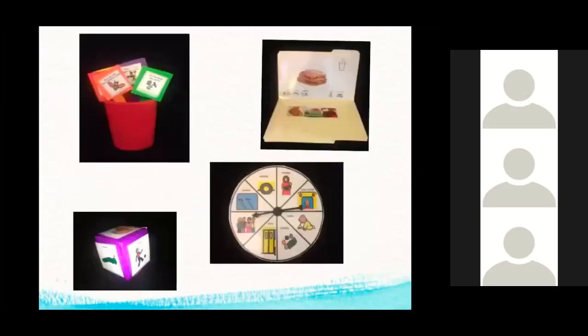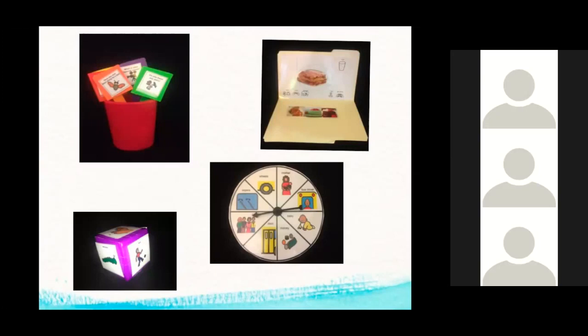These are some other little visual supports for communication. In the top left are little communication cards on a popsicle stick. So if you have several children sitting around a table, or maybe even at family dinner time, this is good for kids. They can pull a little card out and it can say, what did you do today? Or what's your favorite bug?